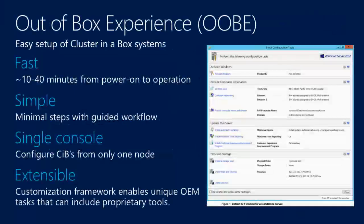And then finally, the last piece that we had is the software side. While we've done a lot to provide an initial base, we provide an out-of-box experience, for example, here, that allows you to, from one monitor, set up a cluster. And we continue to augment this. In the last release from last year, we upgraded it to support up to 4 nodes. You can actually deal with the domain controller setup as part of it. However, this is customizable, and there's a lot you can go on from here.